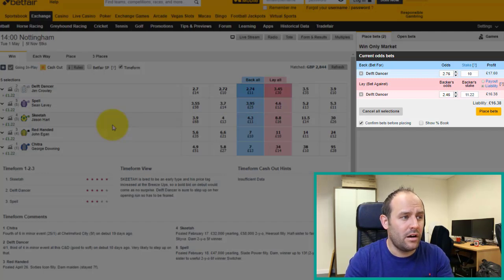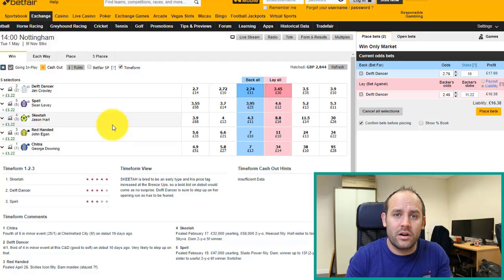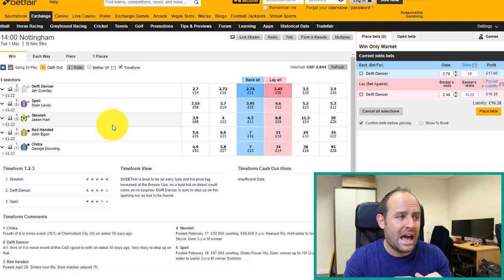The complicated part becomes understanding what are the motivating factors within the market that drive price movement and cause those steamers or drifters, depending on which direction you're placing your trades. So whilst we're still on this screen, there's one more thing that I want to highlight, and that is the difference that you can have from using trading software.